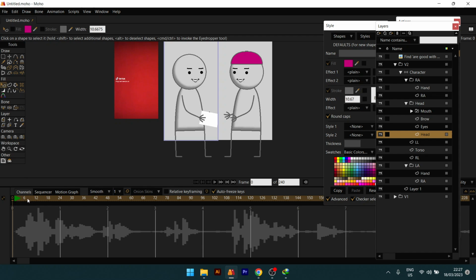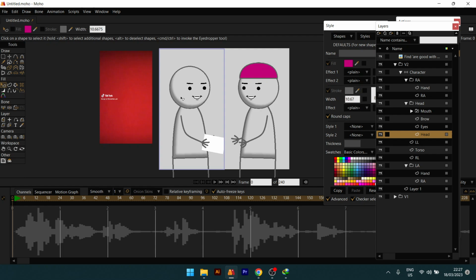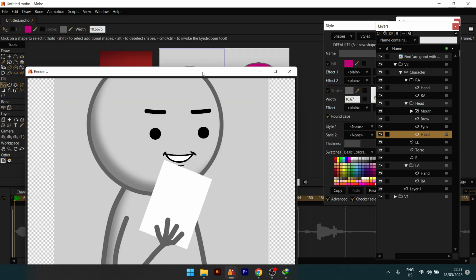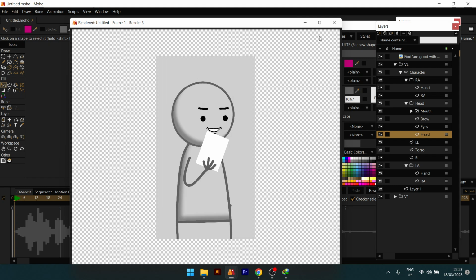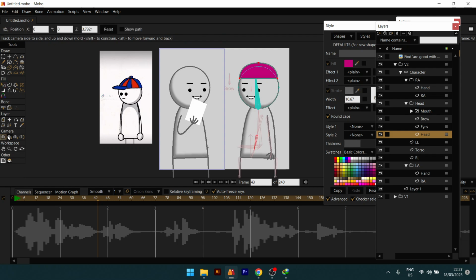Okay, so now the first frame we're seeing is this one. It's asking the question. So it says here, "You're fast with math, extremely." From here, we jump to the second character. So remember, guys, to jump, we're going to hit the track camera, hit anywhere in our workspace so that we can add a keyframe.